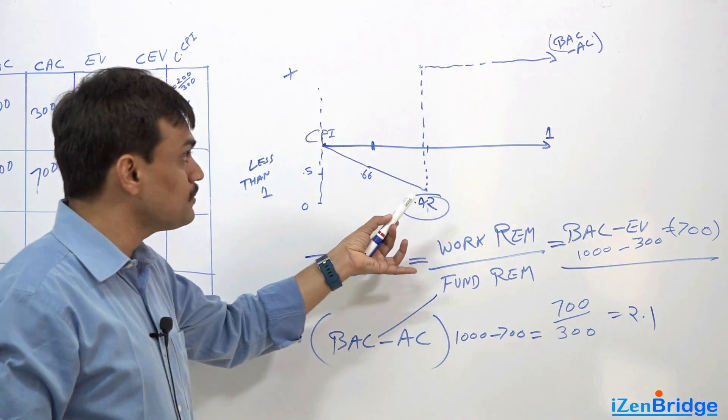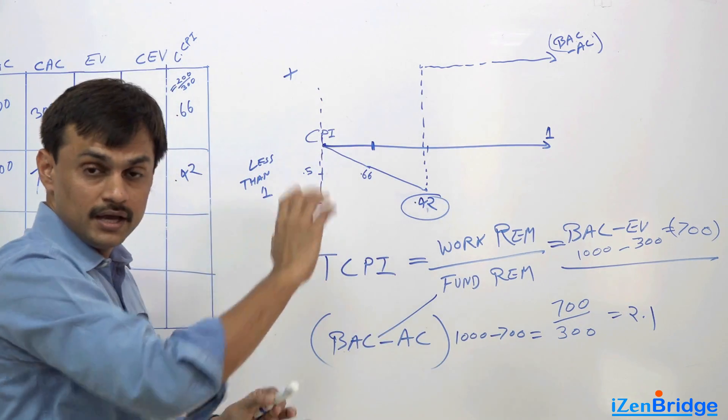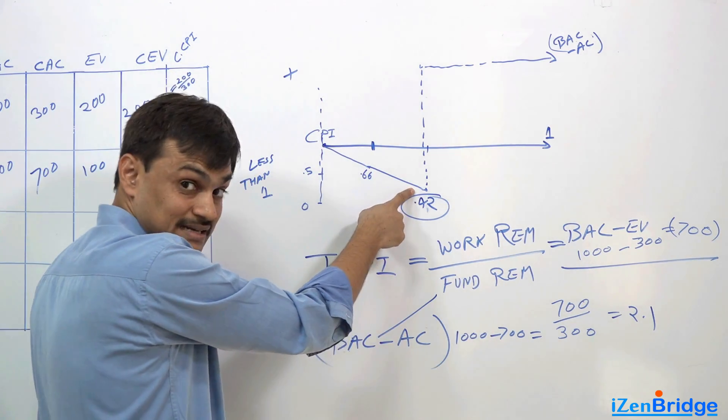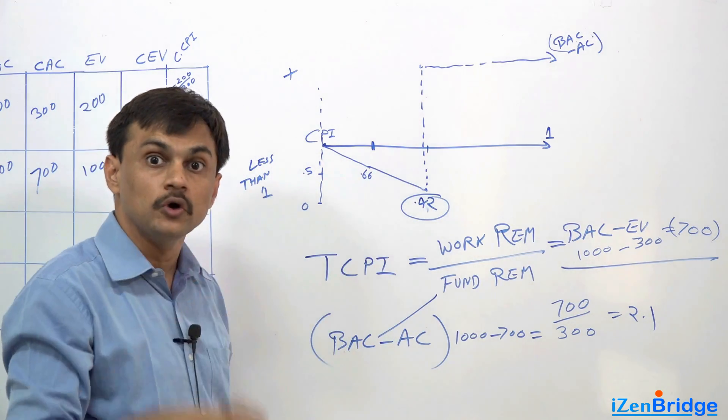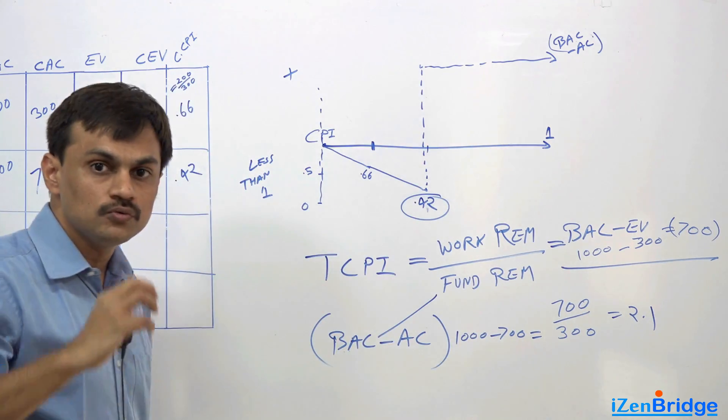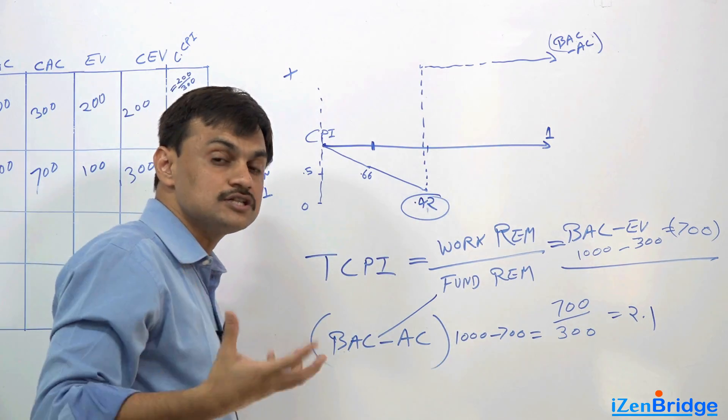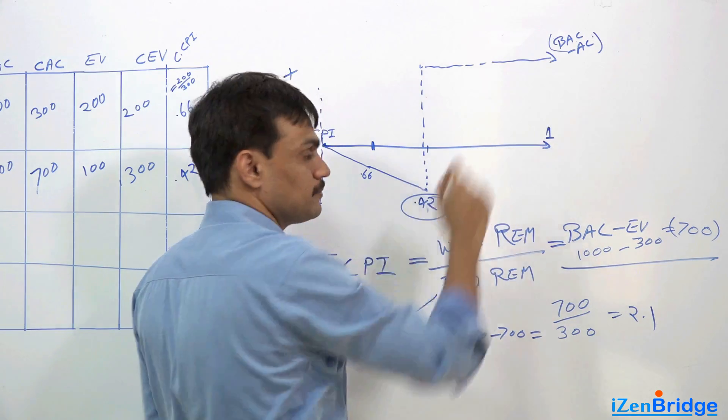And this graph sometimes looks confusing when you see it in the PMBOK - why is this line going up? It is primarily showing that if you are at the bottom here, and your management wishes that you need to finish it in the remaining budget only, you need to pick up and find a way to make maximum returns from your each dollar spent. And it is more than 1, and that is why you go up here.